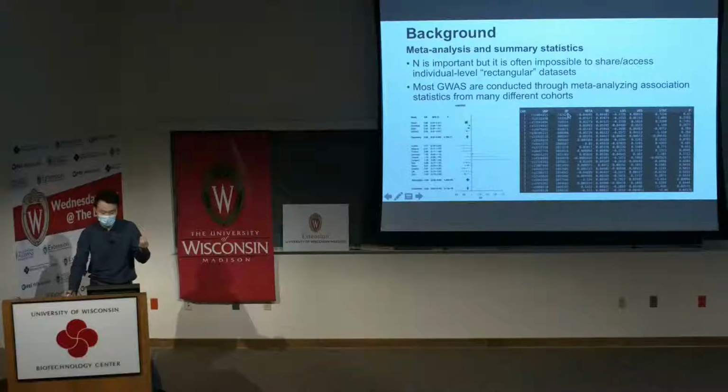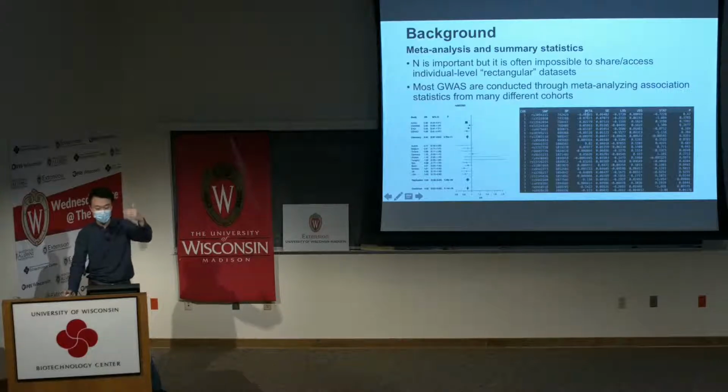What people can share is something like the lower right corner, which we call GWAS summary statistics. That's essentially the outcome of a GWAS, where you have finished running the association analysis between each SNP and the outcome. You get marginal regression coefficients. Like you can see in the figure, each row is a SNP. You have the SNP ID, you can see which chromosome it's on, you can see the location, the coordinate, and you have marginal regression coefficients like beta, standard error, confidence interval, and p-value. And you have 10 million rows like this, one for each SNP.